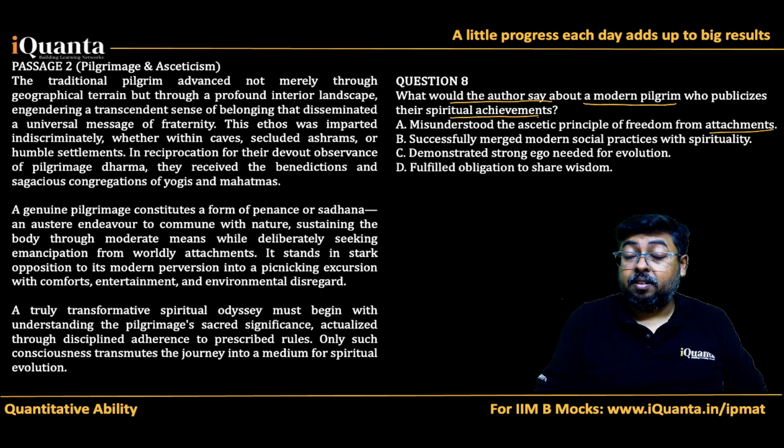Successfully merged modern social practices with spirituality, but definitely it was not supposed to be. The author would not be happy about him, he would not be praising him. So, of course, B part is wrong. Demonstrated strong ego needed for evolution. Ego did not work for us. Fulfilled obligation to share wisdom, definitely not. So this was a clear case, an easy question. You can easily conclude that the answer has to be A, there is no other option. Okay, let's move on to the next one.